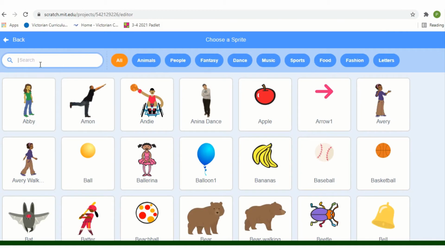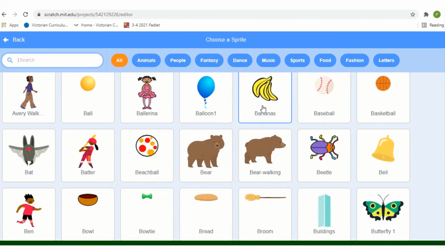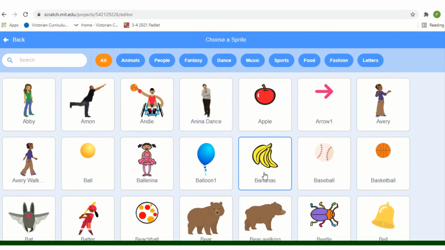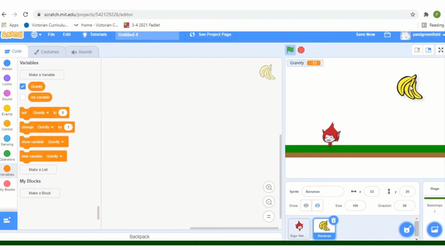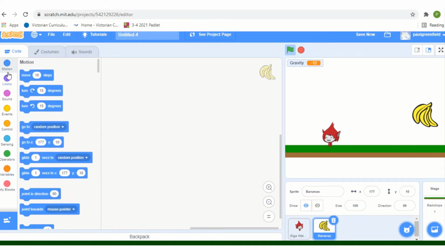Now I'm just going to pick an apple or a ball or something, or maybe this guy liked bananas. Yeah, there's bananas here, I should put the bananas in. That works. Now I currently have the banana selected on my sprite, and I'm just going to change the look of it, so basically when it starts it's smaller because that's a huge set of bananas for my level.